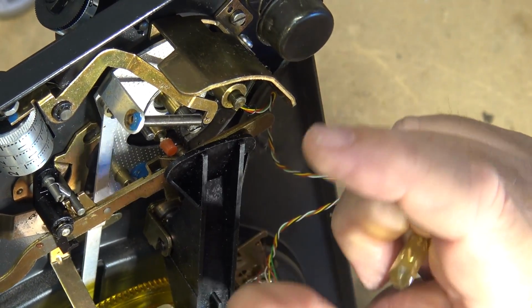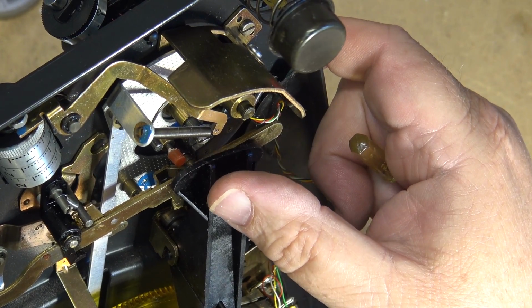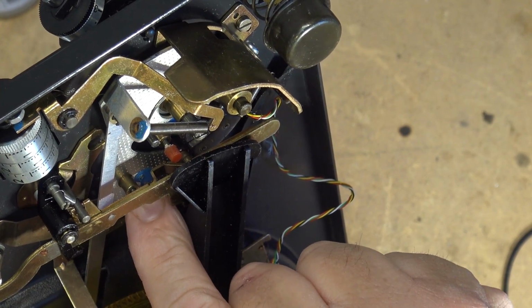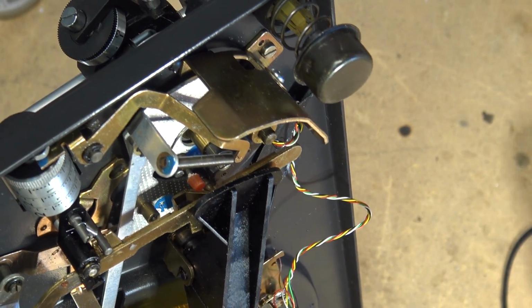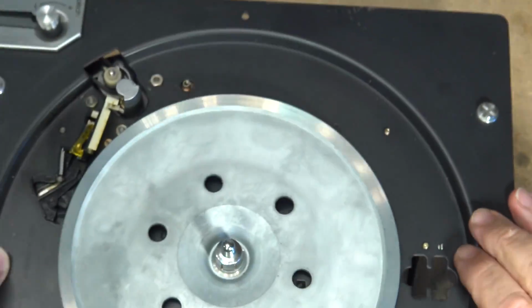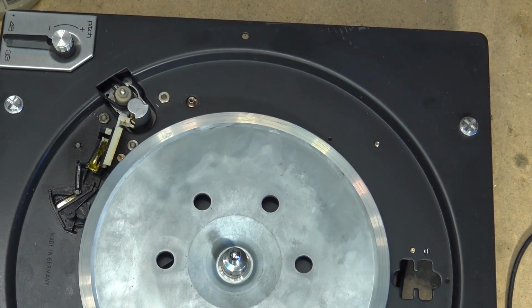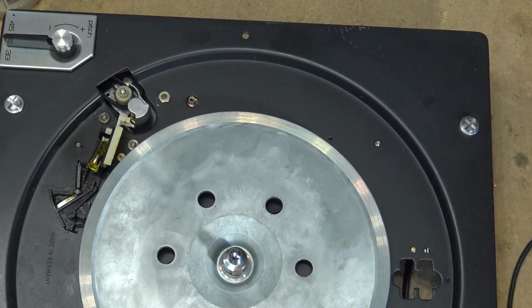And what was happening was it was loose and it was allowing play. So when the automatic mechanism picked up, of course, this plate was shifting and taking pressure off the stupor pimple. Interesting trouble. Oh well. He's got a new stupor pimple in there anyway because the other one was worn.